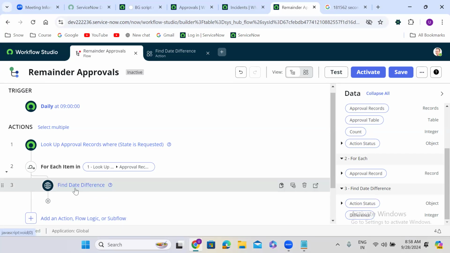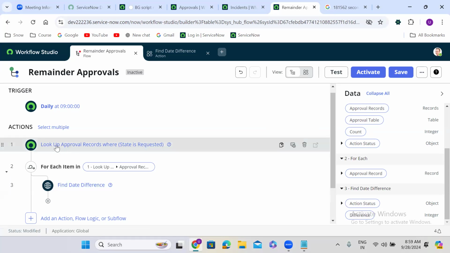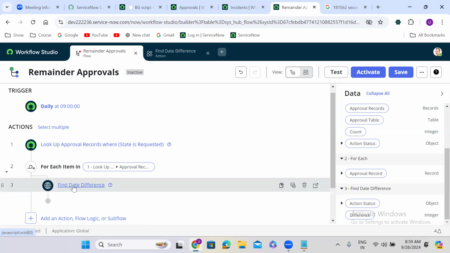So this is the custom action that we created. We called that action in the flow designer, guys. So remember, this lookup records is an out of box action, a ServiceNow provided action. This find date difference is actually a custom action.